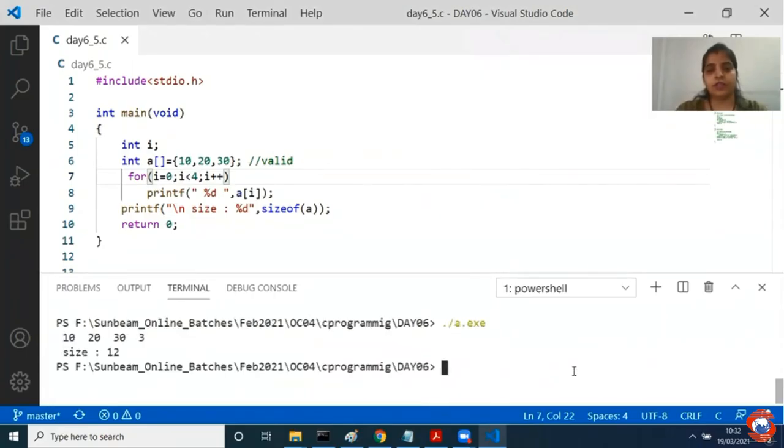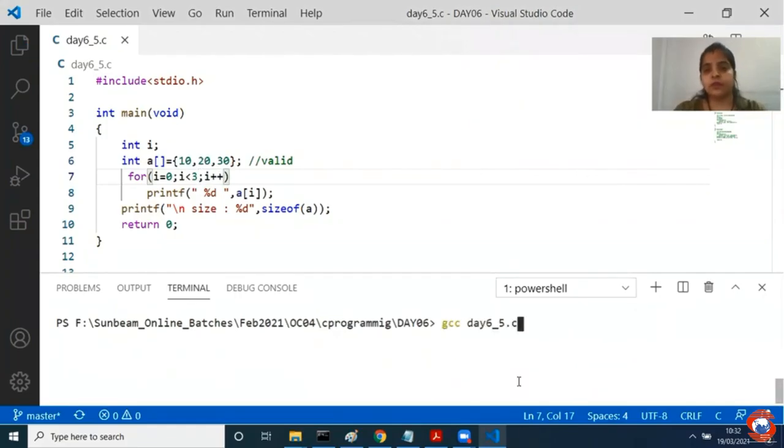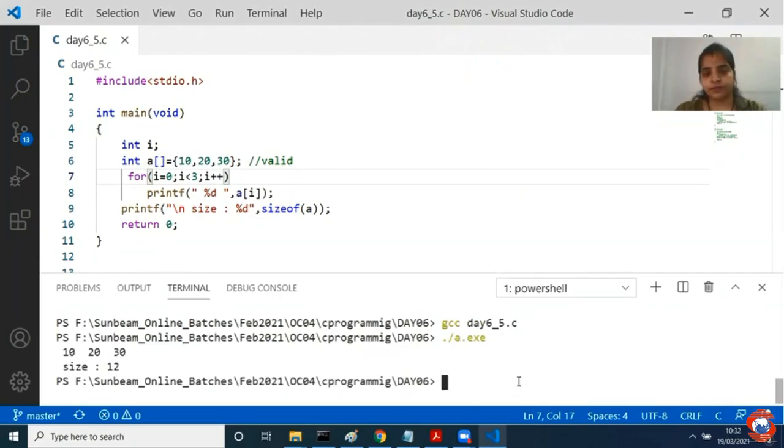Can you see 10, 20, 30 और आपके पास फोर्थ वैल्यू है ही नहीं, एरे की साइज 3 है, तो वो लास्ट वाली वैल्यू garbage दिया, so यहाँ पे आपको 3 देना पड़ेगा. It will go from 0 to 3. Hope you have got your answer, Anirudh. Is it giving me size as 12? Yes. So it's the job of the programmer to specify the size properly.